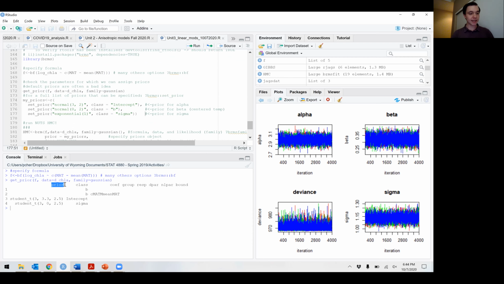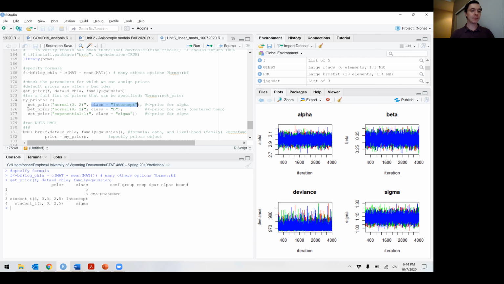Here is the prior, and it's readable. So the default prior is actually a t-distribution with 3 degrees of freedom. This is also a t-distribution with 3 degrees of freedom. That does not match my priors, so I'm going to go ahead and reset the priors. So notice the notation here. Set prior. What is my prior? A normal 3, 2, 3 with a standard deviation of 2. And then class equals intercept. So I set it to my intercept parameter.